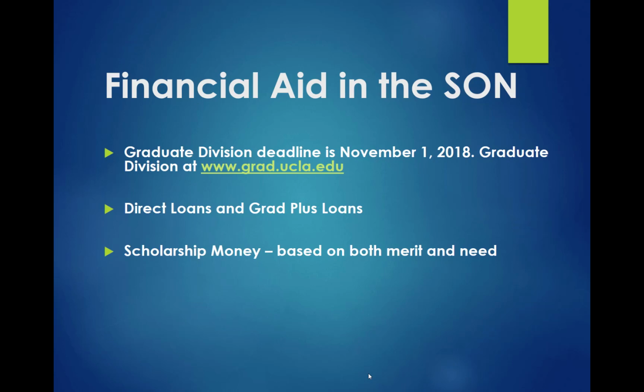Okay, by then you'll have a nice paying job and it shouldn't be a problem. So they give you 6 months after you graduate before the monthly payments start. And the payment plan could stretch out to 10 years, but of course, the faster and the more you pay, the less interest you pay, and you pay it off faster. But it is a 10-year repayment plan. So the unsubsidized loan is a sure thing. The only way you wouldn't be able to get it is if you defaulted on a previous student loan.